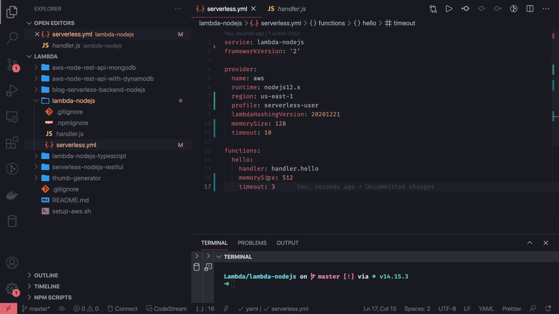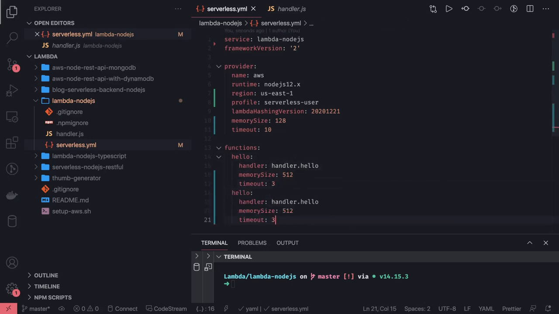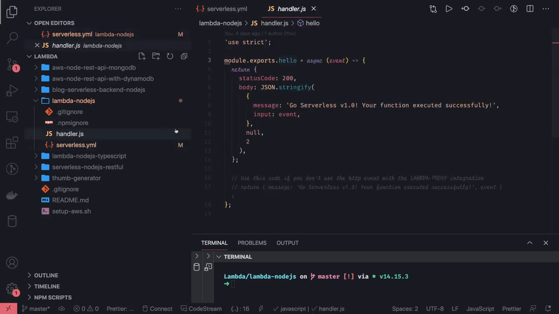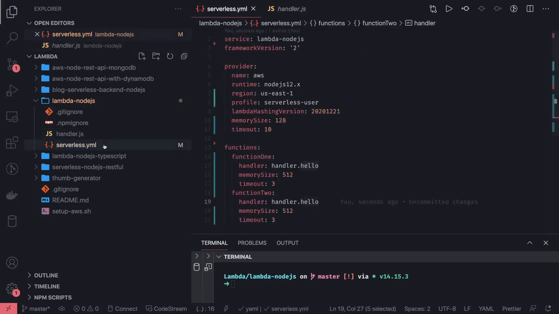Now, how can we write multiple functions? Simple, right? We have the function, which is function one. Similarly, we can add a function two. You just need to write a proper YML. So let's call it function one. And here we can call this function two. Okay, I made some mistake. So we are calling it function two, with the same set of configuration. Here the handler can point to a different function in module.exports, right? So here we can write another function and we can point to it.